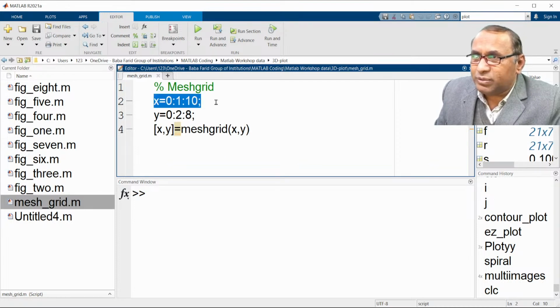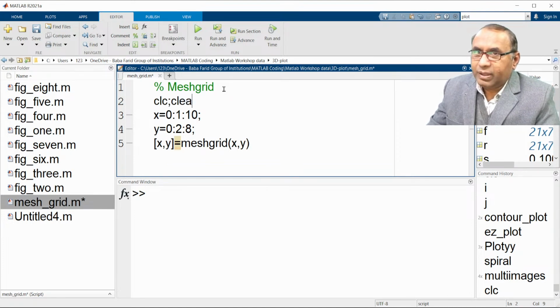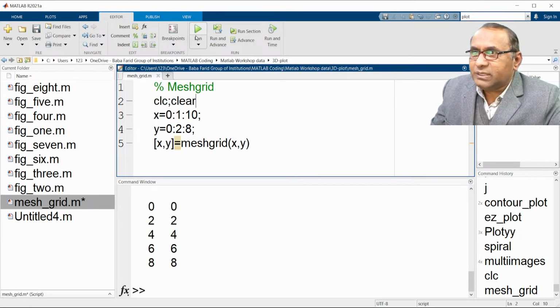Here x is from 0 to 10 and y is from 0 to 8. When we execute this script file, also I'm using clc and clear. So when I execute this statement, see what happened.